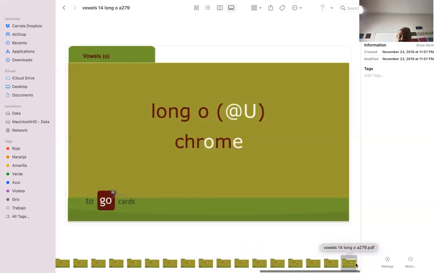And we're back to Chrome. So this is the type of structure that by now you're used to. Almost all vowels have this kind of structure. The vowel, then divided from the other vowel by a consonant. And then you have the letter E, the vowel E. And the E makes the vowel before it long.